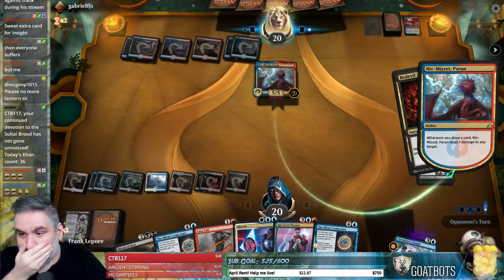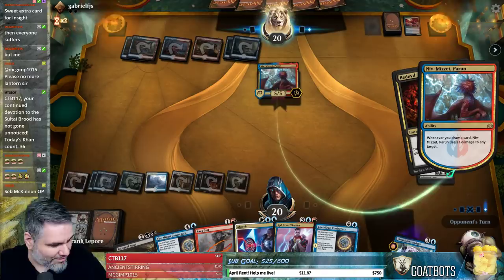What are you thinking about? You just draw your card and you let the turn go. We're done here.